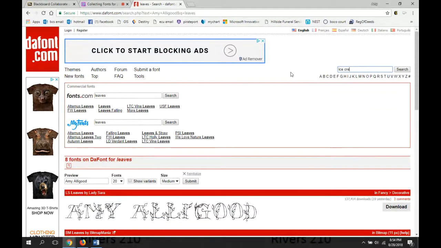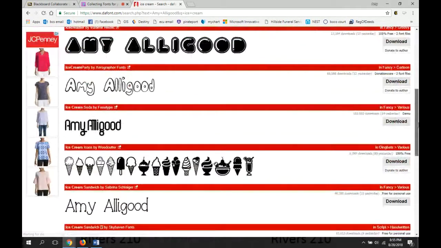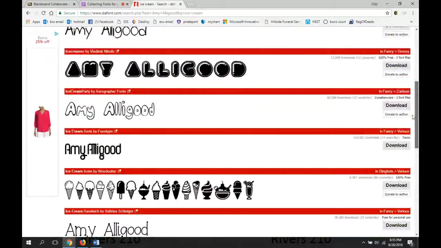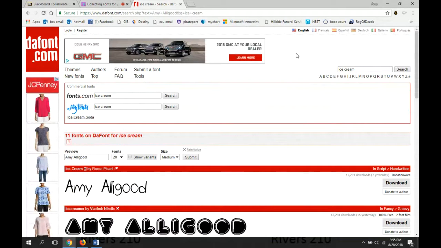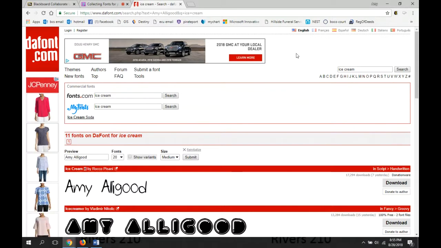And steal you some, and then you're going to create, this one's called ice cream, then you're going to create a document and send it to me. Or not send it to me, submit it through Blackboard. That's going to be worth 75 points. The Pinterest activity is worth 25 points. This activity is worth 75 points for a total of 100. Okay? All right.